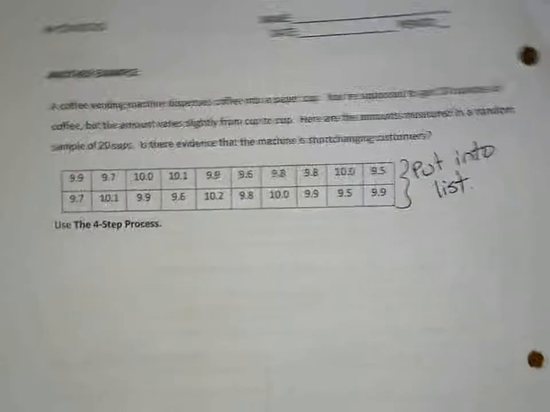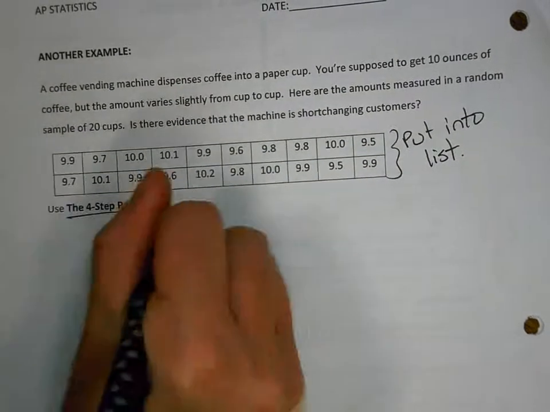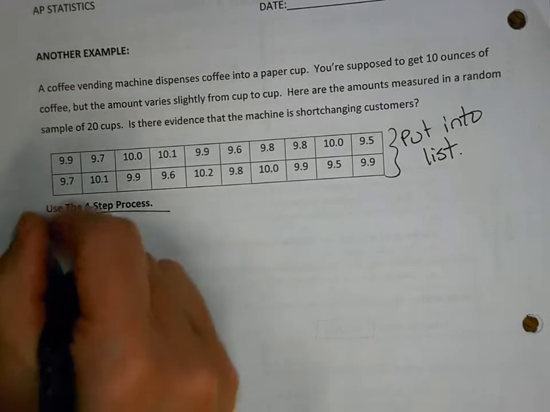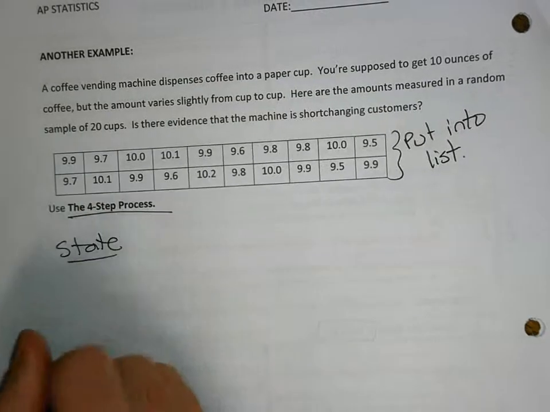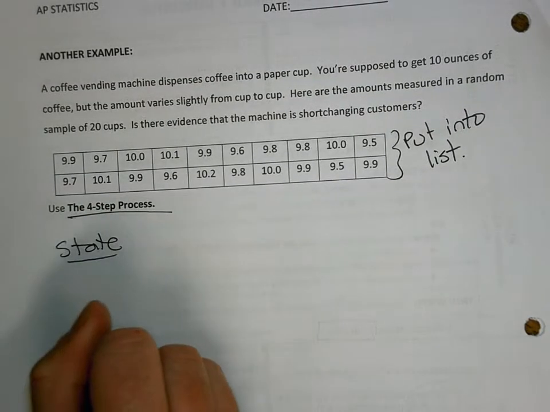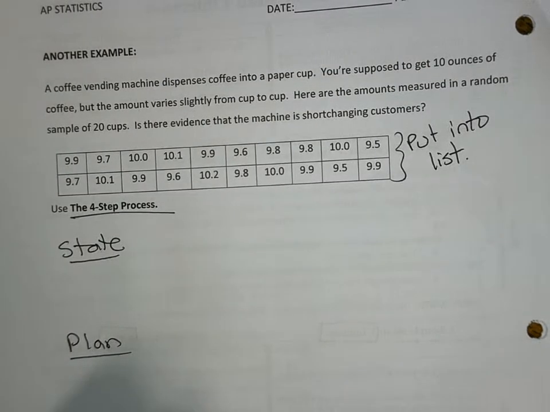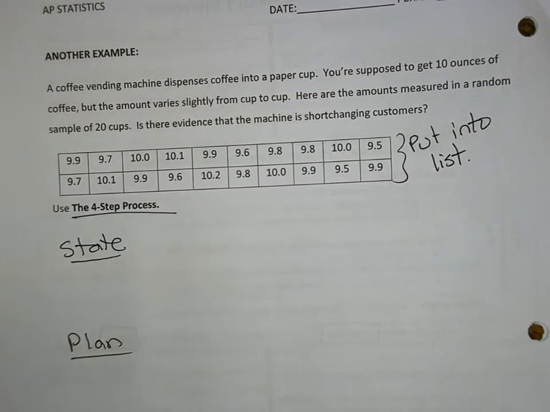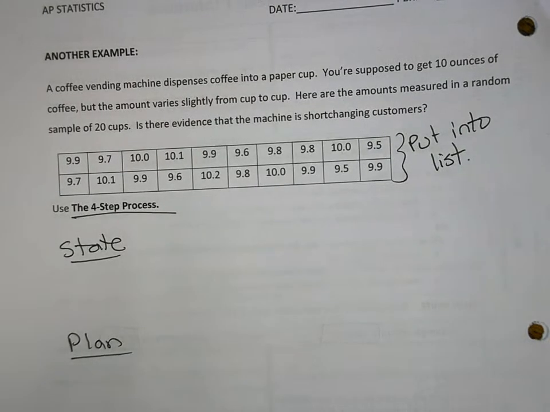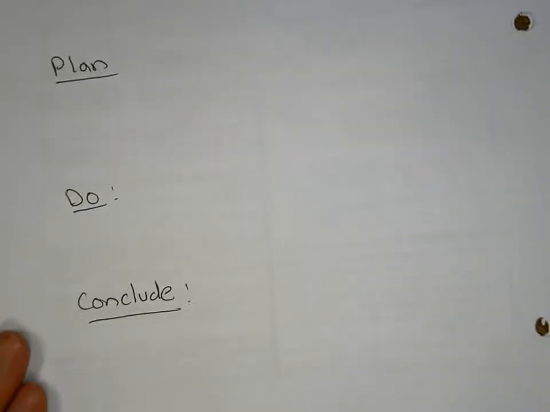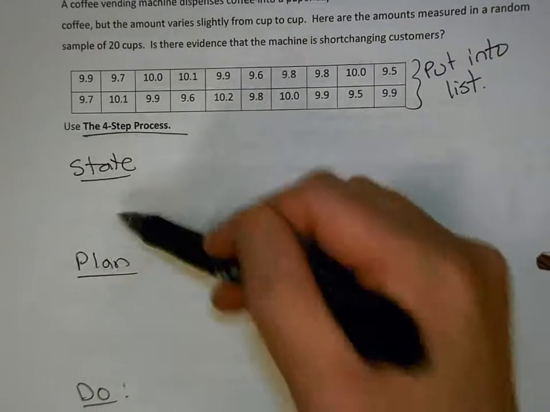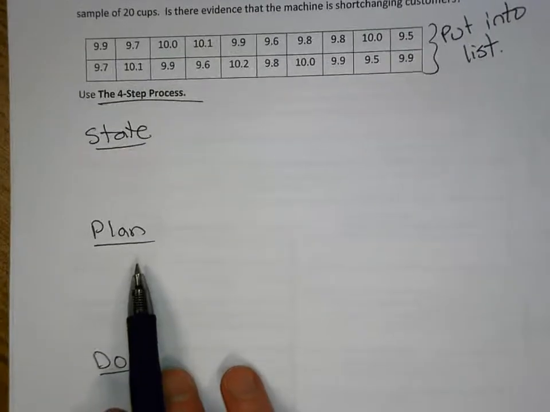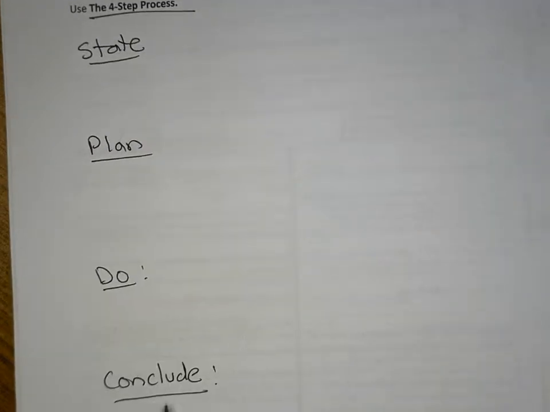And then if some of you are those that need structure and organization, this is your 4-step process. It's not going to tell you that on the quiz or test, but you could write down for yourself: state, plan, do, conclude. Now I notice some of you are abbreviating, putting SPDC, and that's fine because technically you don't get points for writing these things down. It's just to give you structure so you remember how your paper is going to be scored, because it's going to be broken down into these 4 parts. And if you blow it on the plan, that's okay. You can still get a 3 out of 4 if you hit the other 3.